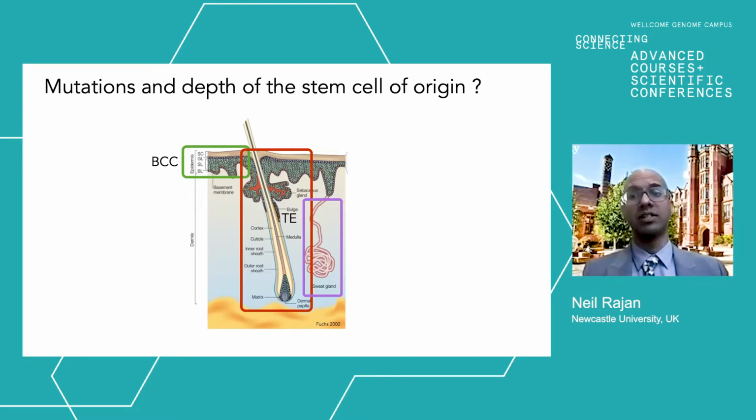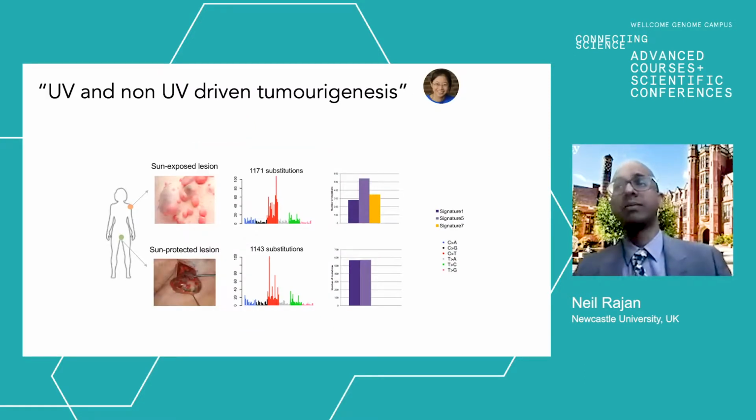UV-induced mutagenesis. Now, with Serena's lab, Z was really important in helping us compare mutations between tumors at sun-exposed sites and sun-protected sites, and to do mutation signature analysis. And attractively, when we did this, we found that sun-exposed sites had a UV signature, signature 7, shown here in yellow, whereas sun-protected lesions with the same histology did not have this UV signature. And so we highlight that in this condition, there may be two methods of tumorigenesis.